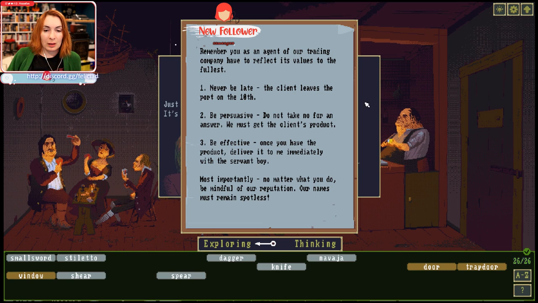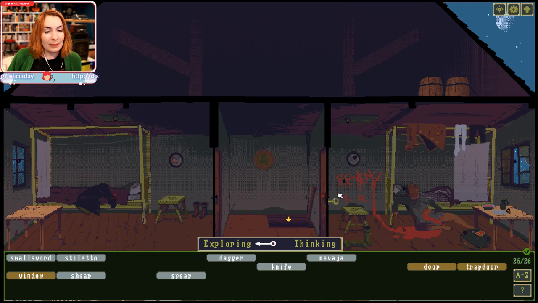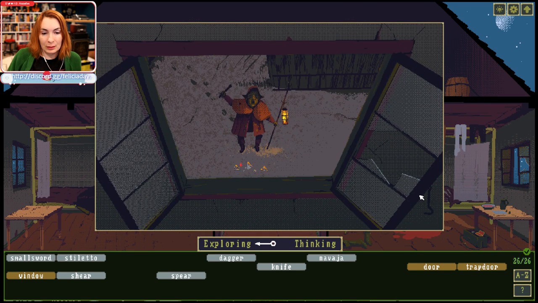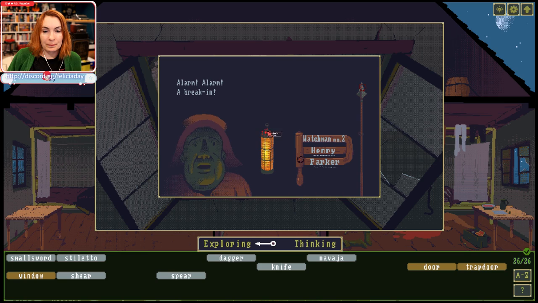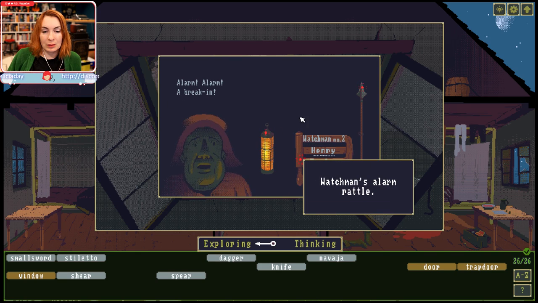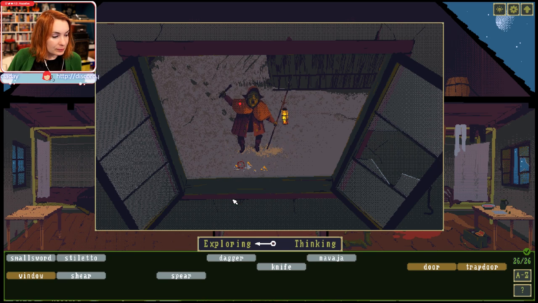So... and he's like, where did the servant boy go? Went up one trap door, down the other, killed the victim, watched his hand the bowl, and went out through the window. Yeah. You're right. Well, the window is unlatched, but yeah, why are the shards of glass in the mud? Watchman's lantern. Watchman's alarm rattle. Watchman's spear. The product is the idol. I think you're right. I think you're right, y'all.